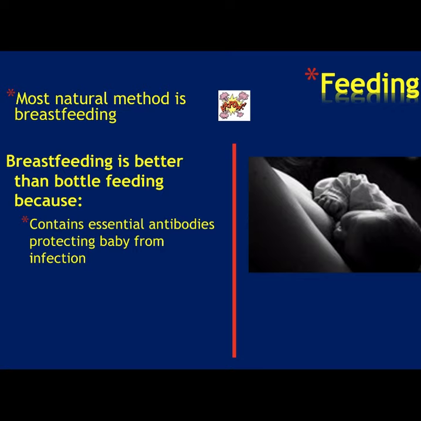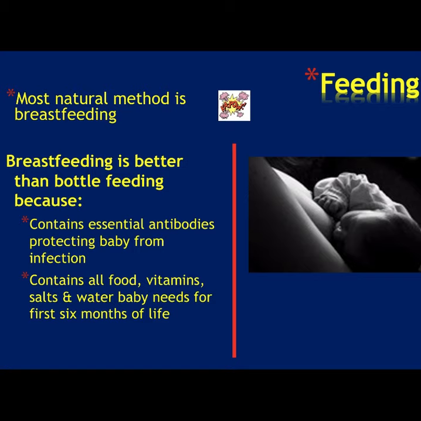Babies, once they're born, their immune system is brand new. They come with no antibodies. So through breastfeeding, they can have antibodies for as long as they continue to be breastfed. And one of the really cool things with breast milk is that while it contains all of the food and nutrients, water, salts that the baby needs, the composition of breast milk changes as the baby's requirements change.